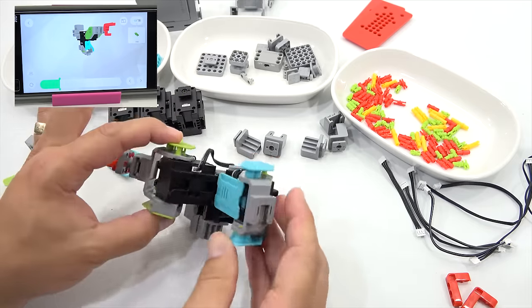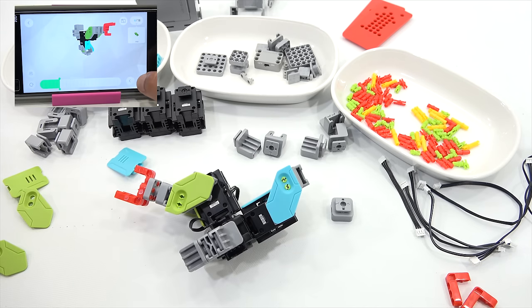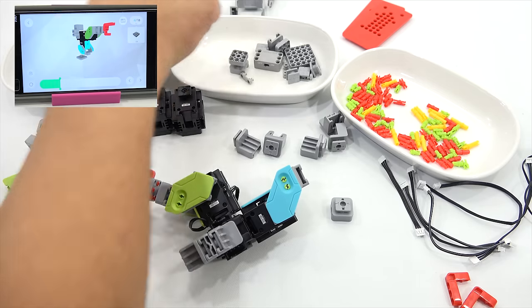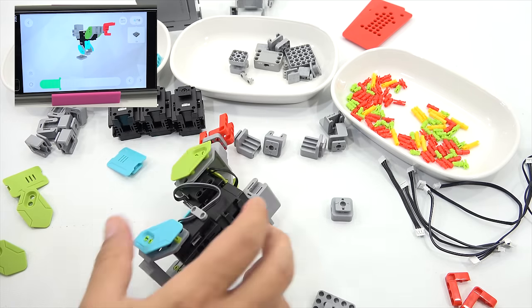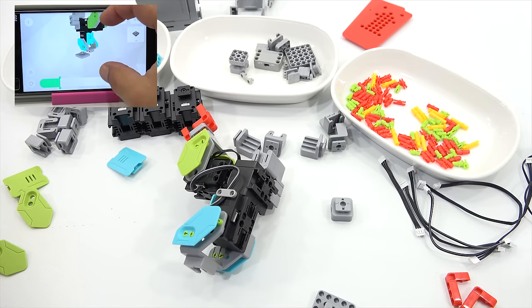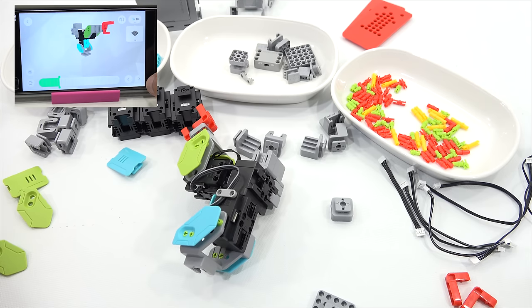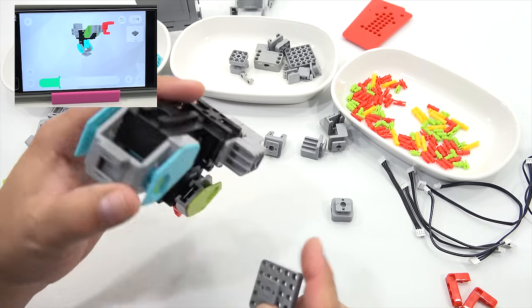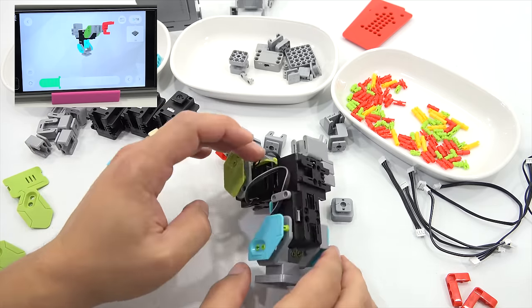Okay, so it kind of matches that now. That all kind of matches. All right. Now a big base. Ooh, a new piece. So the piece is kind of like this. See that? Slide it in. Okay.